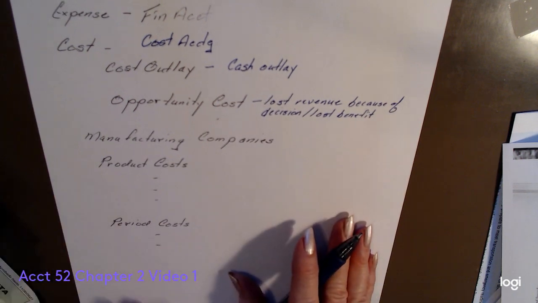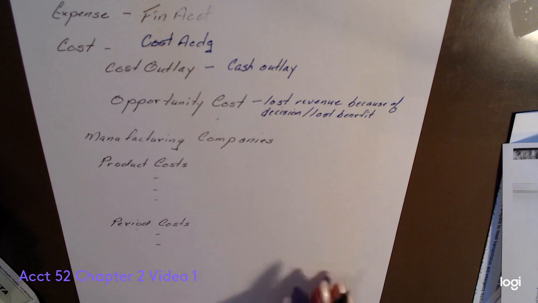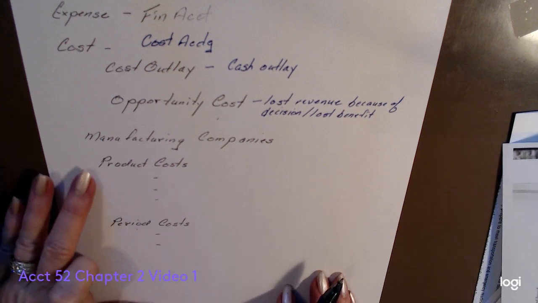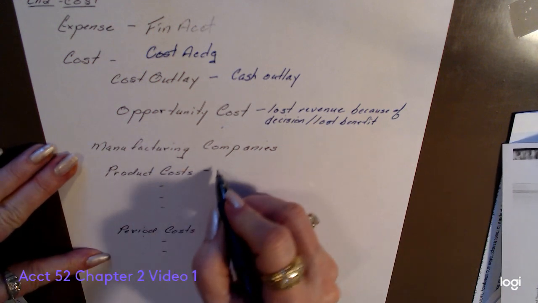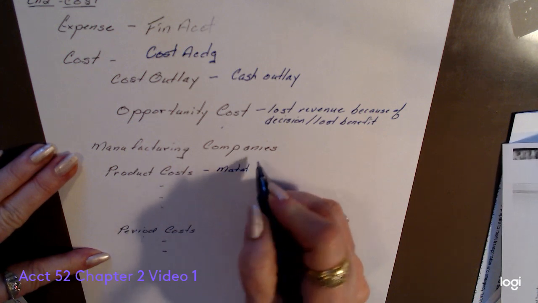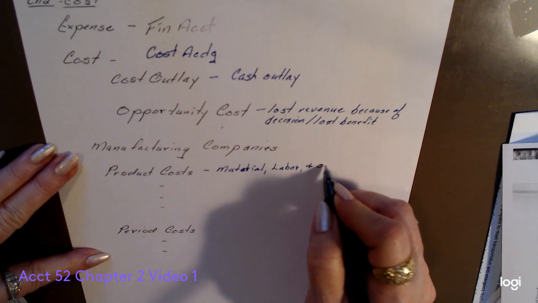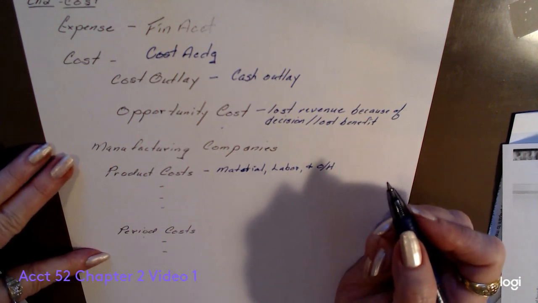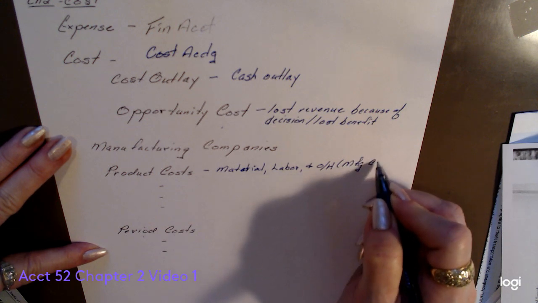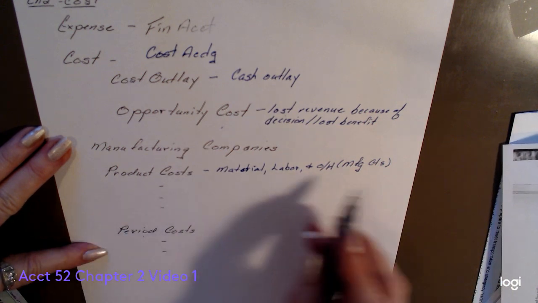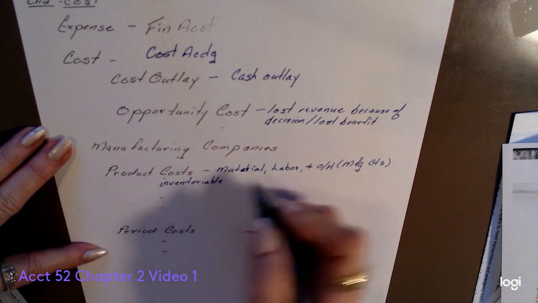So, two of the main costs that we look at are what they call product costs and period costs. And so we differentiate between our manufacturing costs as far as a product cost or a period cost is concerned. Now, a product cost is basically the material, the labor, and the overhead costs that we have in our product. And product costs are what we call our manufacturing costs. And these manufacturing costs are what we also call inventoriable costs.